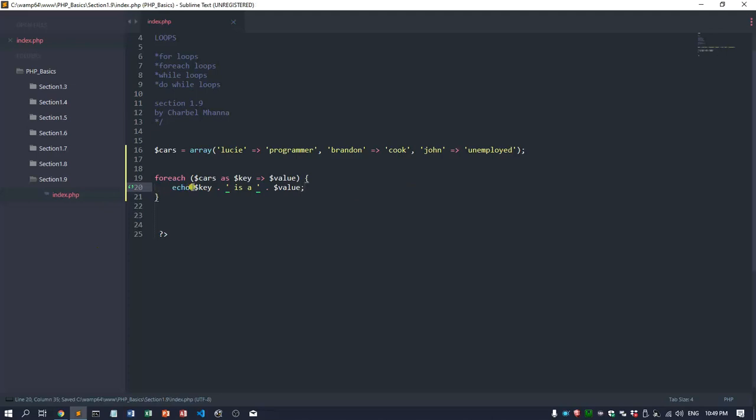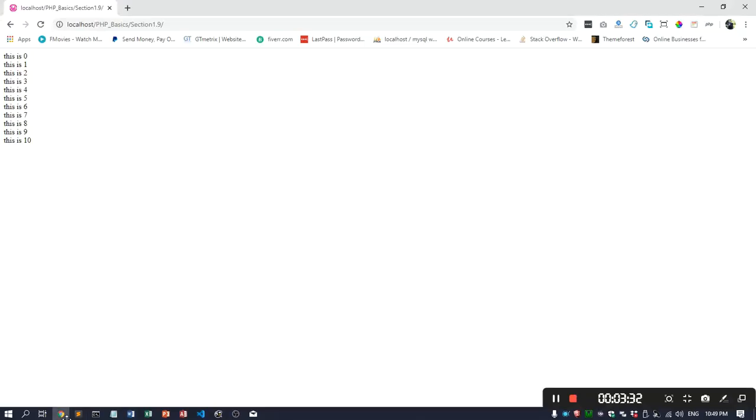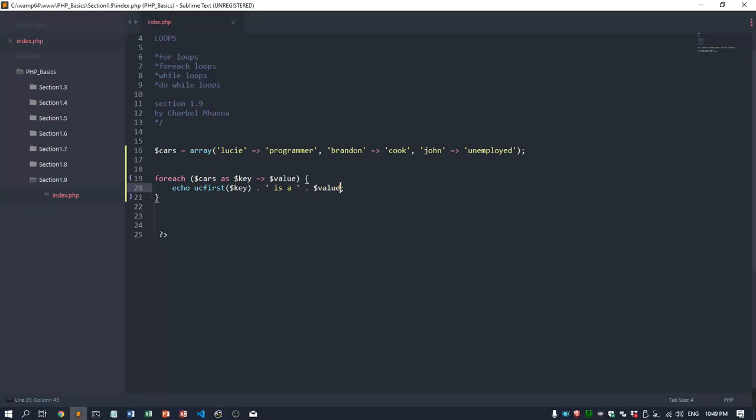And what you can do here, you see first, it'll bring you the first letter upper because this is a proper name. So if you go back to your browser, refresh, we forgot the break line, and here you have a break line. So Lucy is a programmer, Brandon is a cook, and John is unemployed.